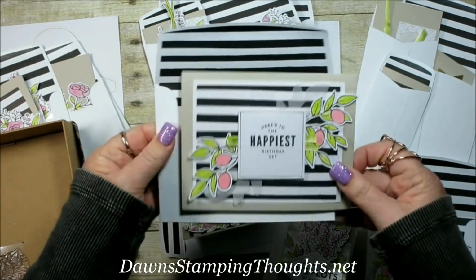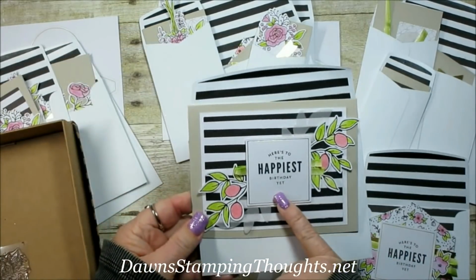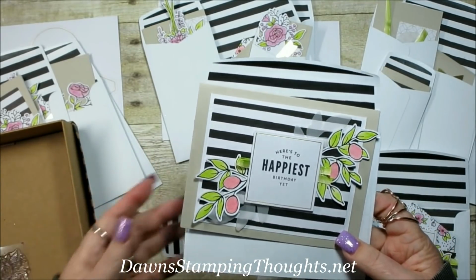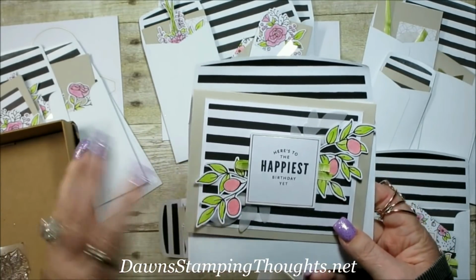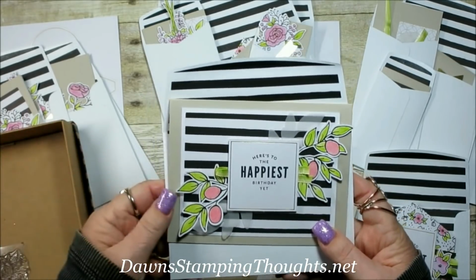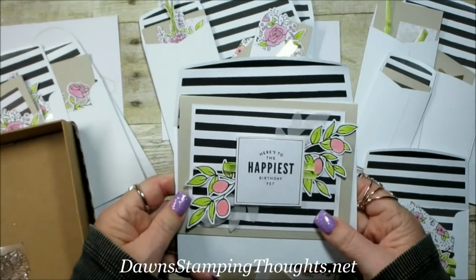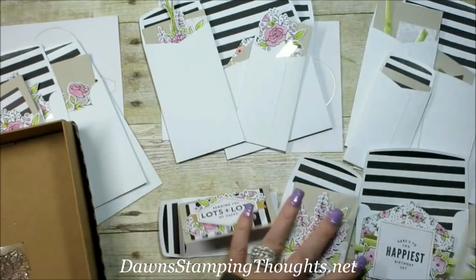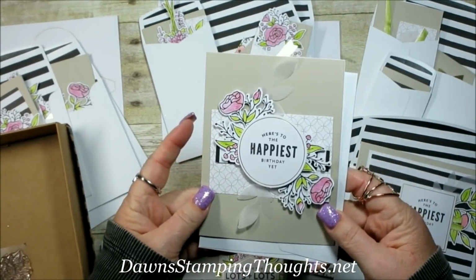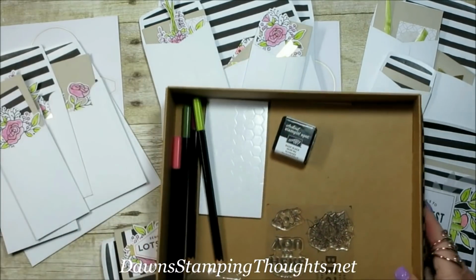Then there's this one. So for my cards that I made with the kit, I changed them all to birthday cards. But I'll show you the stamp set that is also included in this set. And there's multiple greetings that you can use. So of course you can change them to however you want them to be. So I used pretty much all the happy birthday greetings. So this is the 4th card, and then the 5th card. Isn't it beautiful?